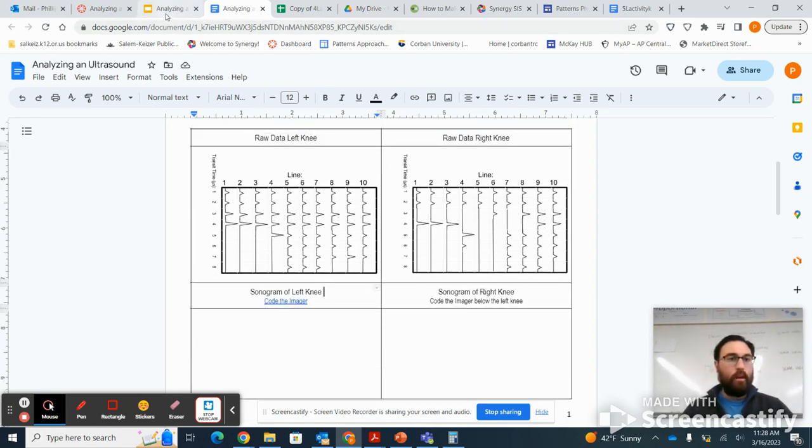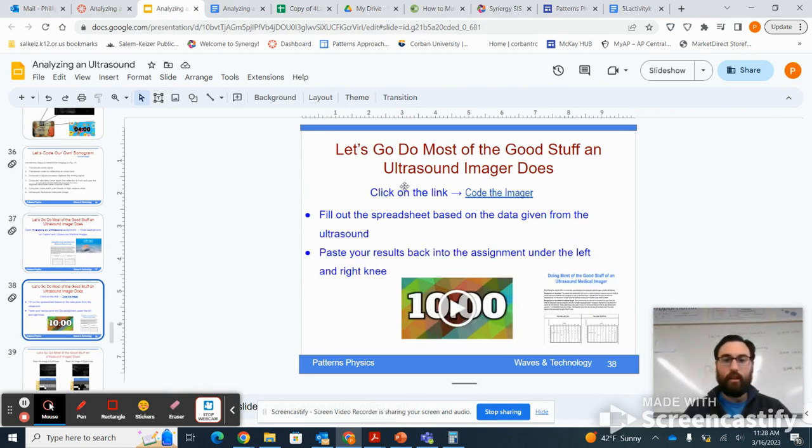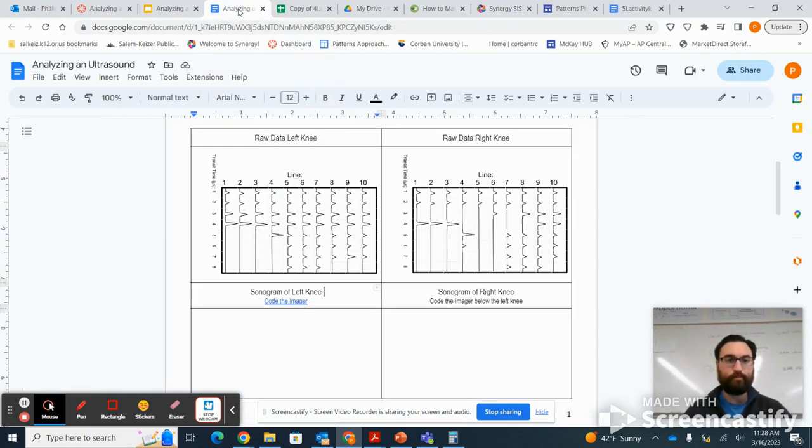Okay. So once you get done reading, then you're going to try to actually put in some code for the ultrasound, so some of the raw data. Okay, and see if we can create an ultrasound image ourselves, or what would be an ultrasound image.